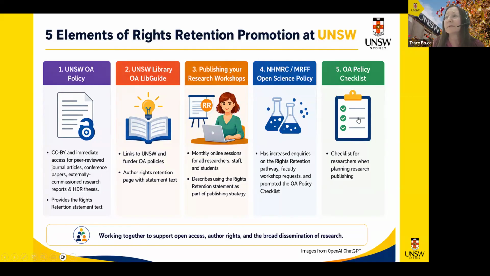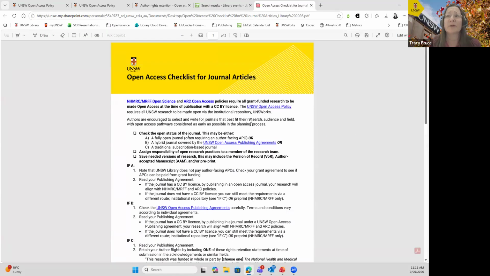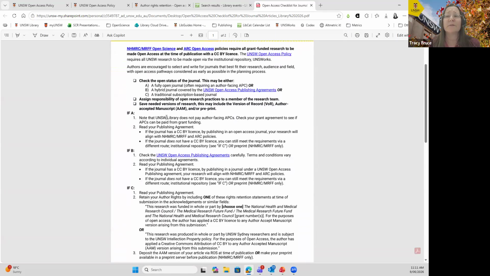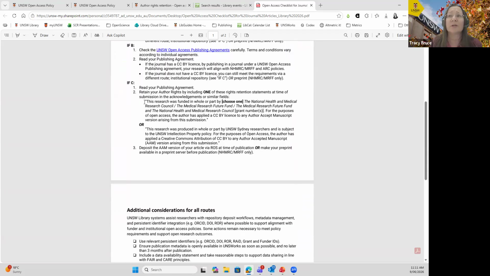So this checklist is currently under development, just waiting approvals, but it's basically a brief PDF guide giving them the various options that are open to them for open access publishing, including using the rights retention statement.